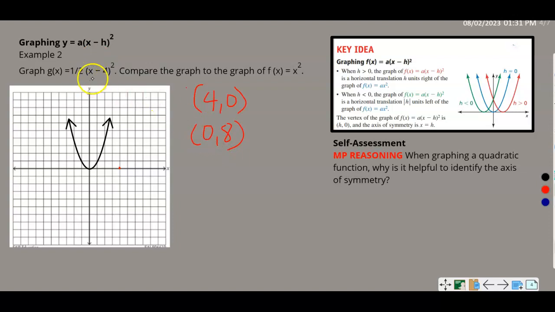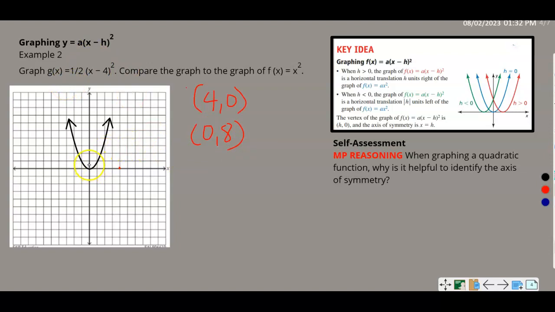All right, I know I did that quickly, but I feel like at this point you should be able to do that. Plug in a number here. Just look at it. 0 minus 4 is -4. -4 squared is 16. Half of 16 is 8. So I solved for y, or in this case g of x, simply by plugging in 0 into that equation. All right, so 0, 8.